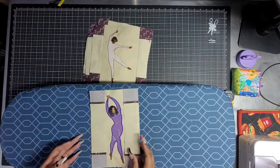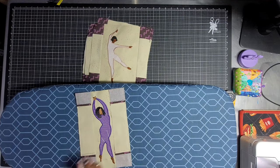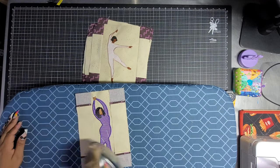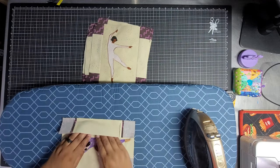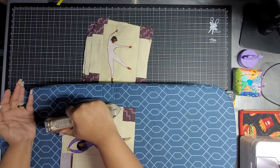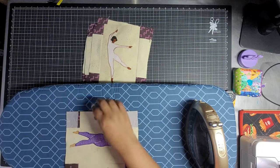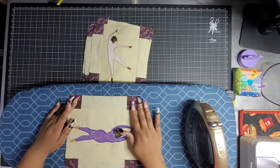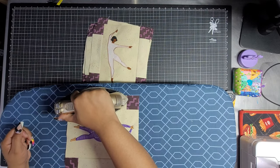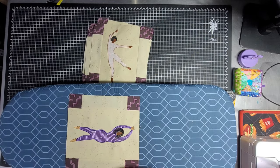Now we need to press this girl because we've sewn both of the sides on the sides. And so I'm just going to hit this and set those seams. And then I am going to roll this back and press it. Then I'm going to do the same thing on this side, roll it back and press. She looks good.